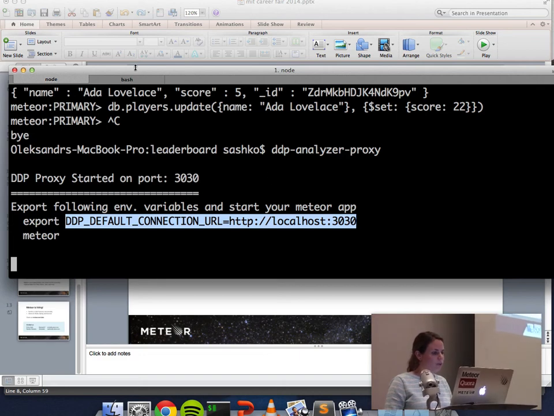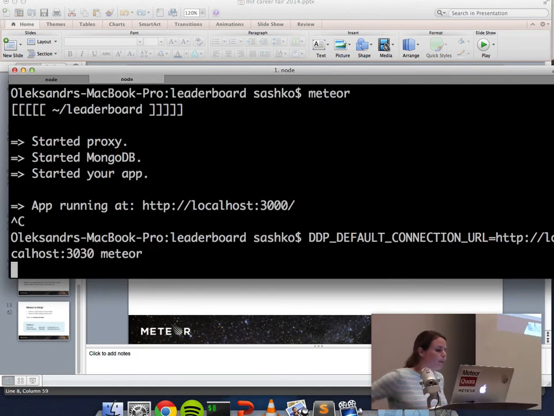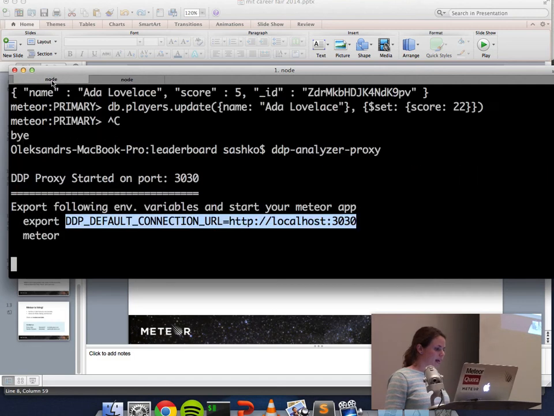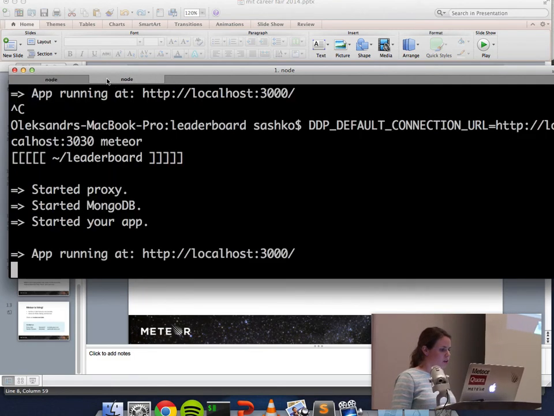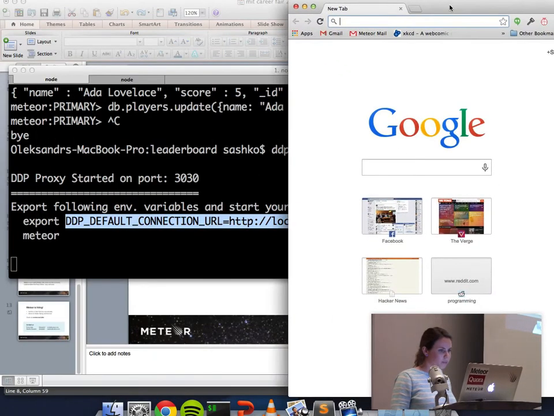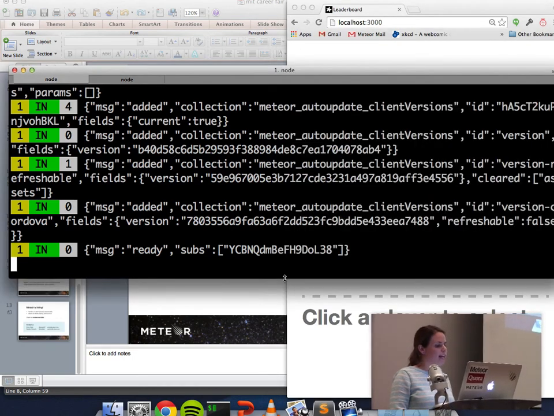So I'm just going to run the app with this proxy configured. And as soon as it starts up, we will go connect to the app, and then we'll see a bunch of connection setup messages.